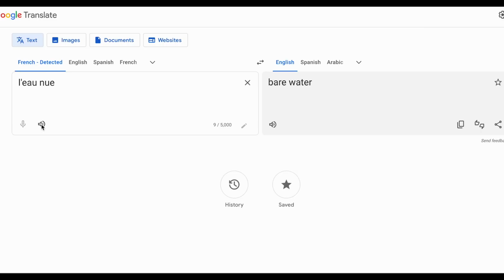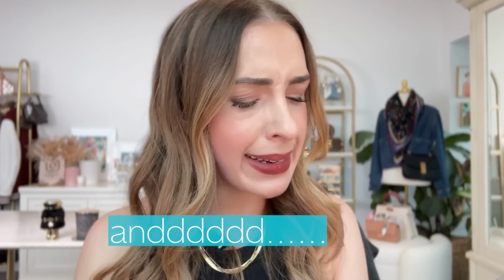The second one that I picked up is YSL Libre Le Nu, which is pretty much in the same fragrance family. This is supposed to be citrusy and fruity, at least that's what it says on the Sephora website. It's supposed to be the lighter summertime version of YSL Libre, which I actually really enjoy. I really like YSL Libre Intense. And I also am not really so sure about this one, guys.